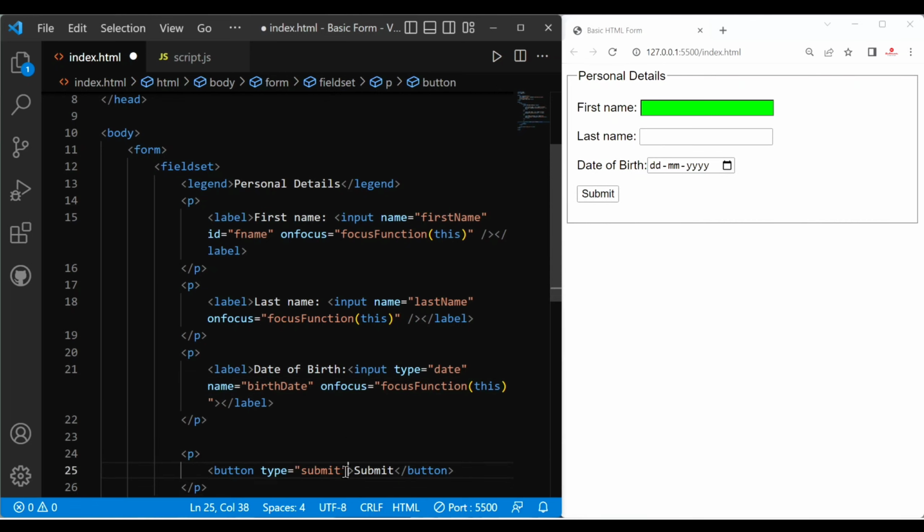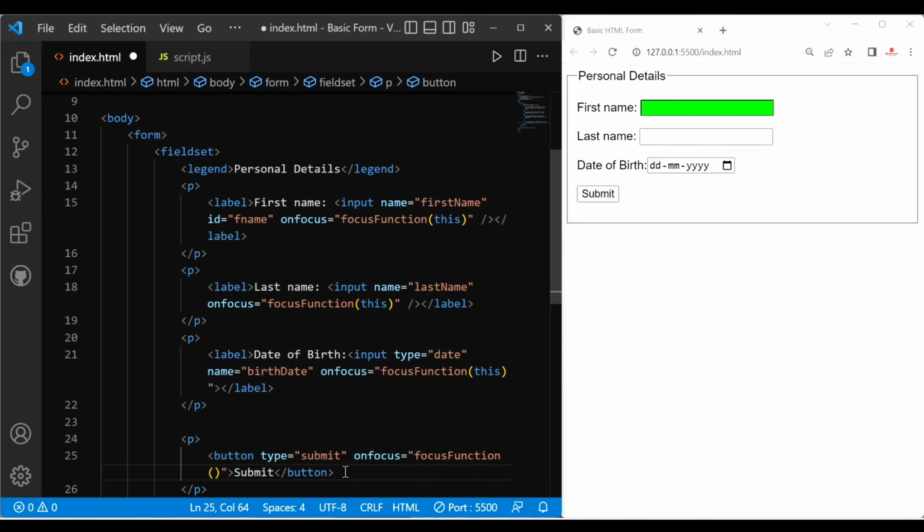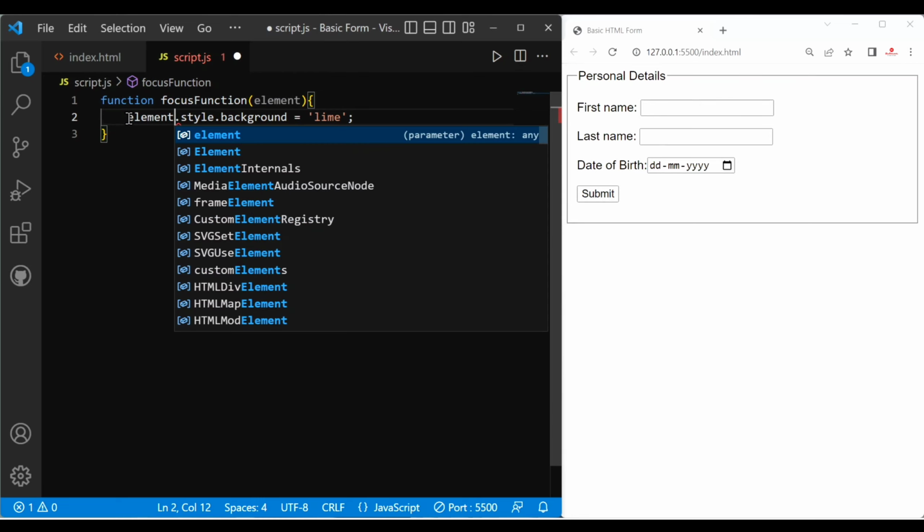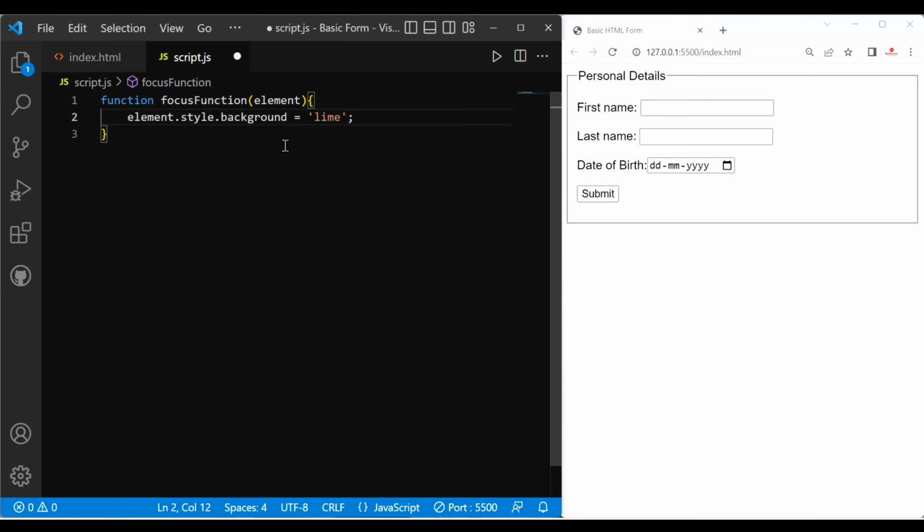For example, let's see whether it will work on the button or not. Now here I paste the function name, and after that we provide this, which is used as the current instance variable. For example, I choose the name element here. Okay, now it is unknown. I just remove all this because we are targeting this here, element. Okay, now after that let's save. Now when I click here, you can see the color is changed. It means it's working fine.